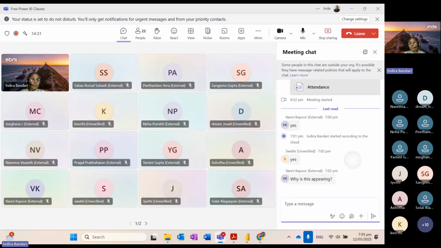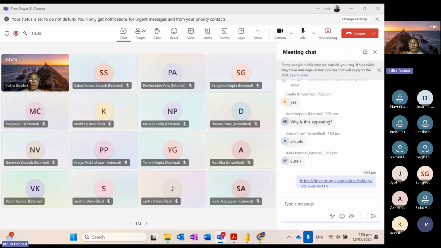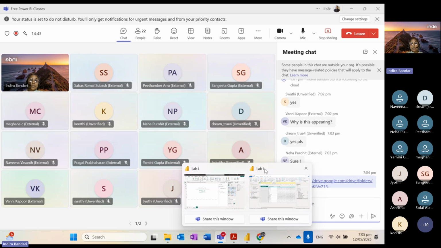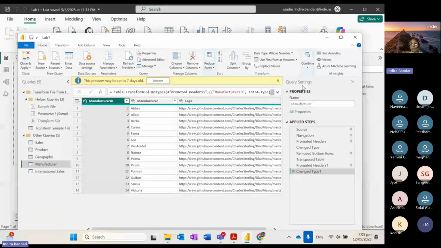Vani, I just now saw your question. Why is this appearing? The apply discard, is that the one? Yes, that's the one. Okay, so remember we made some changes in the Power Query editor, right? Before we closed off, I forgot to mention how to save. So you must have just saved it, and then the changes were not applied into the desktop version because you have Power Query editor version here. So that's the main reason.